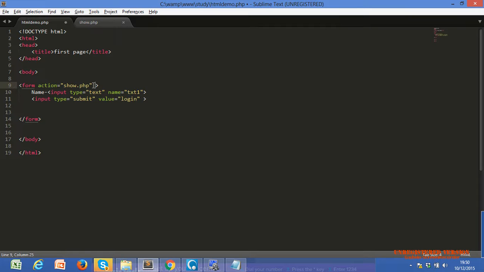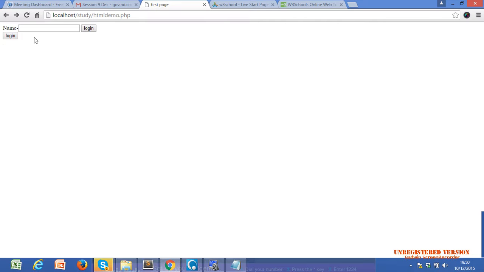Before that, let's take a requirement. My requirement is whenever I click on this login, it's moving to another page, but I want to show the value of the text box in the second page, show.php.